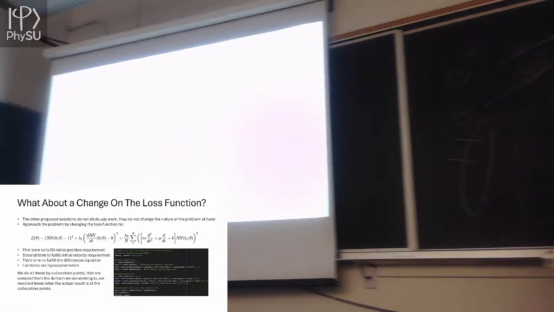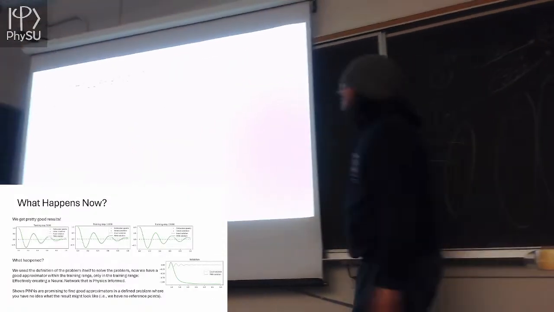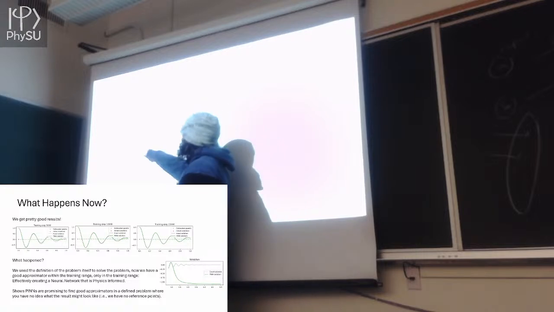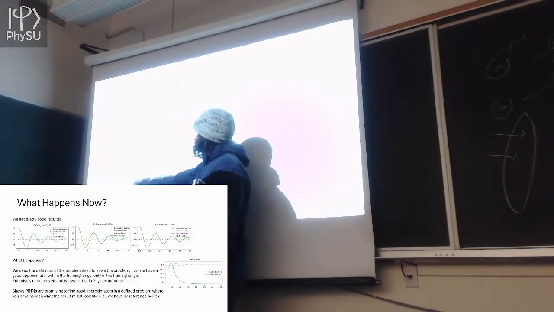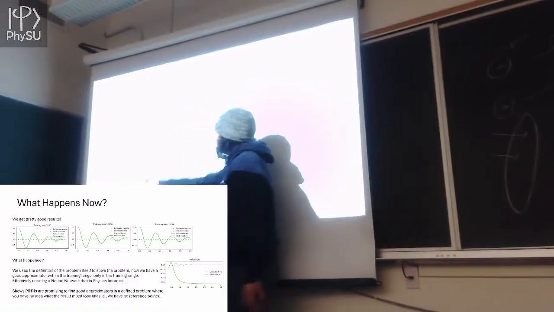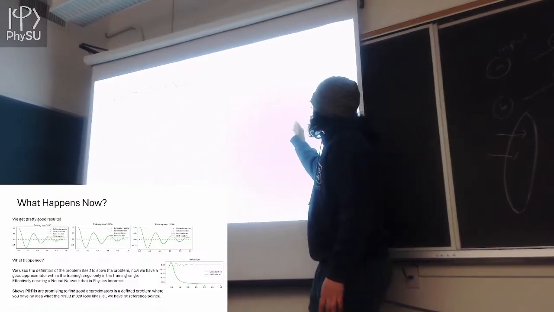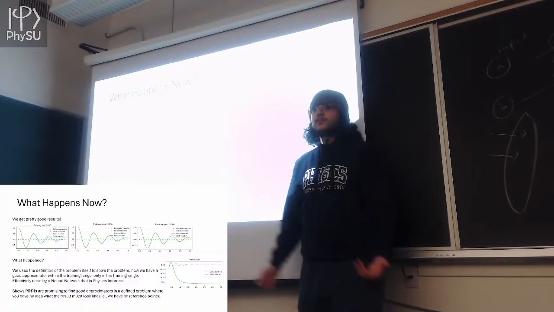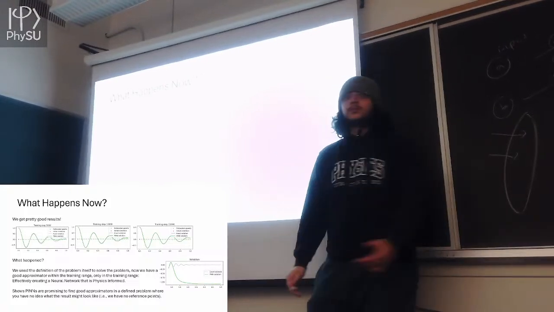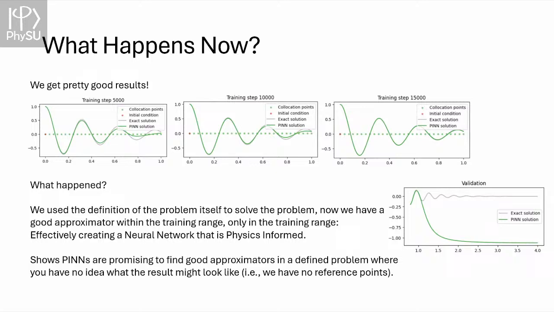So what do we see? Now that's some actual improvement. As you can see, with 5,000 training steps, we're getting somewhat good results. At least in the beginning, we're getting pretty good results. And as we increase the training steps, we're getting pretty good results, as you can see over here. So what have we improved? We don't need anything supervised now. That's pretty good. It still is constrained in a very specific domain.